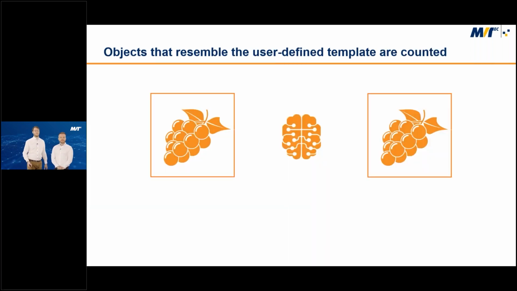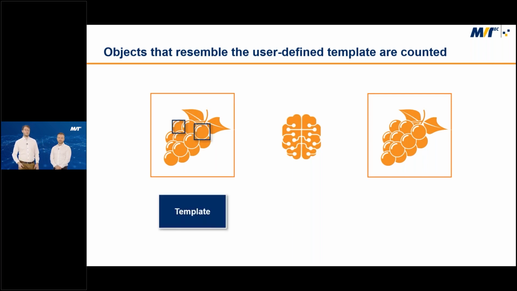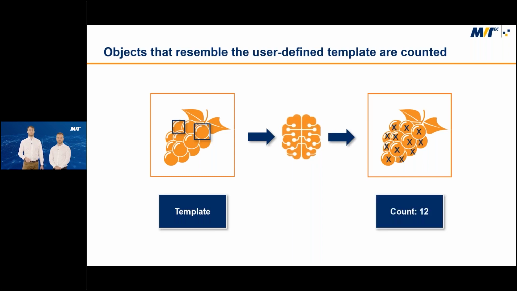Thank you, Jan. So this is the schematic of how it works. We want to find in this image the grapes on the bush here. So what we're going to do is we draw some templates of the grapes. For example, one grape here in the middle and one on the side, so that we have most of the variations of the grapes covered. And then we train the network and get an accurate count of the grapes. So not just a count, but also an approximate location of the grapes.